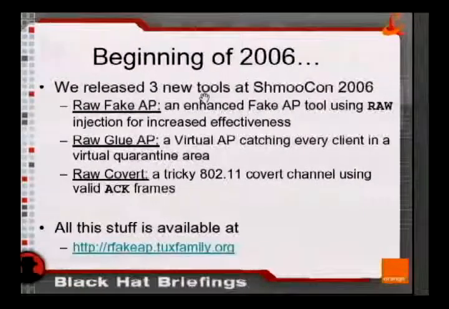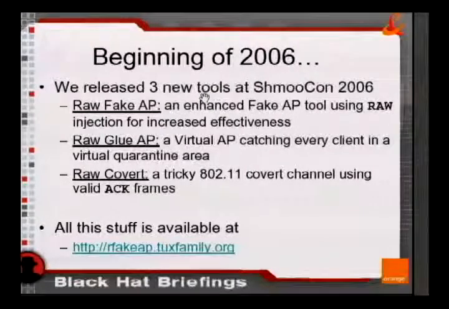So at the beginning of this year, we released 3 different tools, raw fake AP, raw glue AP, and raw covert. You will find more information on the URL. The main idea was to be able to use some specific Wi-Fi drivers, and using monitor mode on the Wi-Fi driver, we were able to do many things, like do some packet injection and fake many different systems, relying on the injection possibilities in monitor mode.